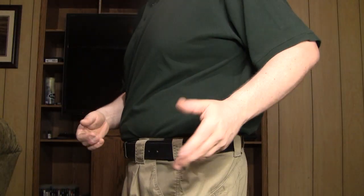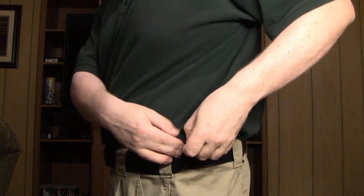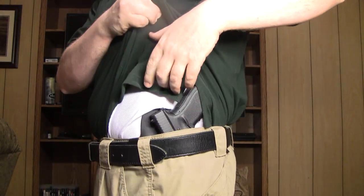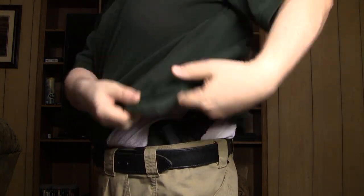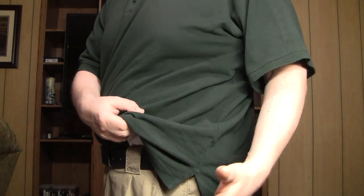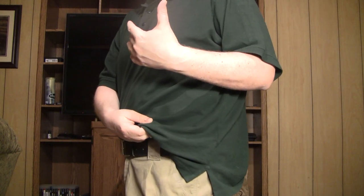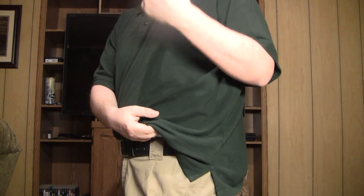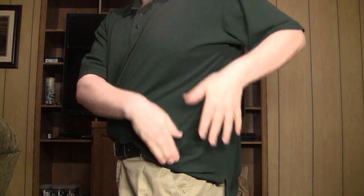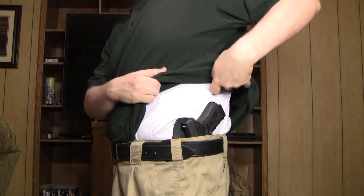To draw — I'm going to do this slowly, but in real life this would be much quicker. For the purposes of the video, I'm going to use my right hand. Pull this up. Normally you're probably not going to have this much material — you've seen me really tugging on it and using both hands. My clothes have gotten too big for me since I lost weight, and the shirt I ordered a few weeks ago is a little too big. Keep in mind if you don't have this much material that you're jamming down in there, it's going to be easier for you to access the firearm. That's the only reason I had to do it like that.